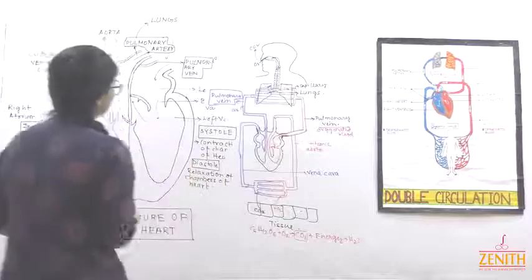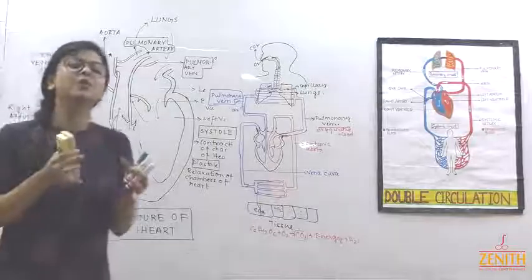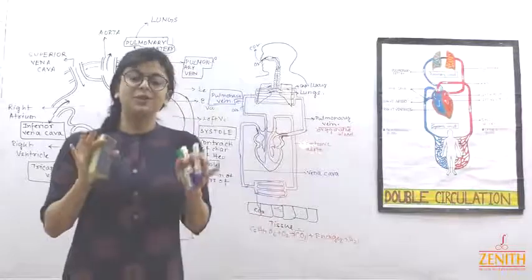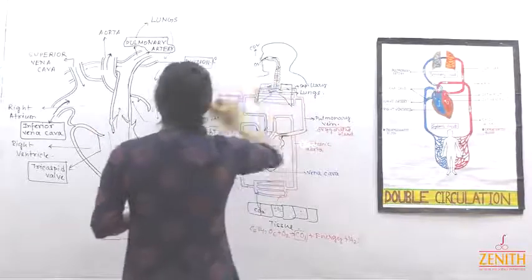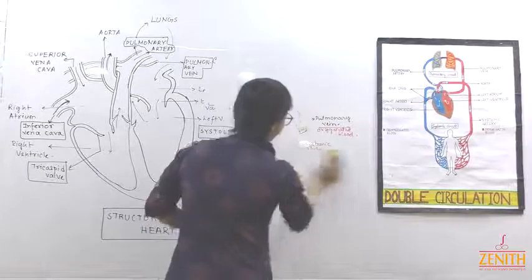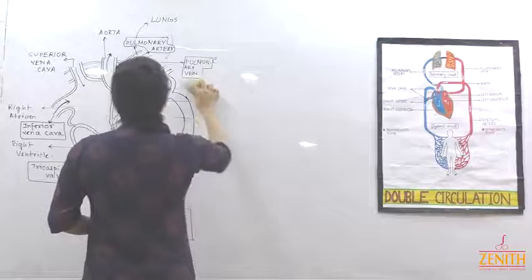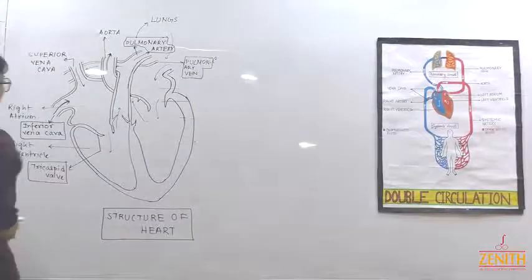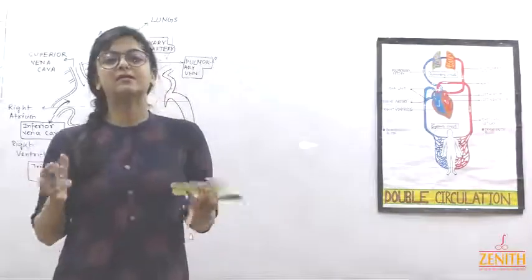So one thing which is very related with the double circulation is how the chambers of the heart can do systole and how they can do diastole. Because there are some special tissues that are present in our heart chambers. Let me erase this. There are some special tissues present in our heart that are called the nodal tissues. We know that the heart is made up of cardiac muscle.